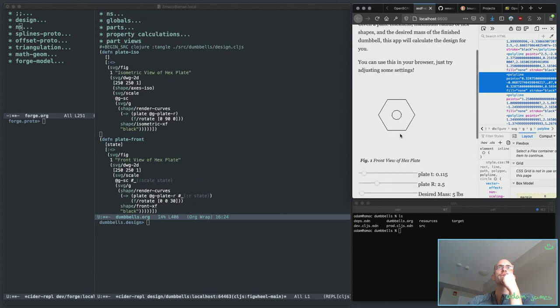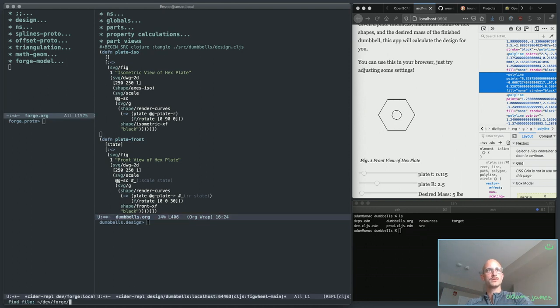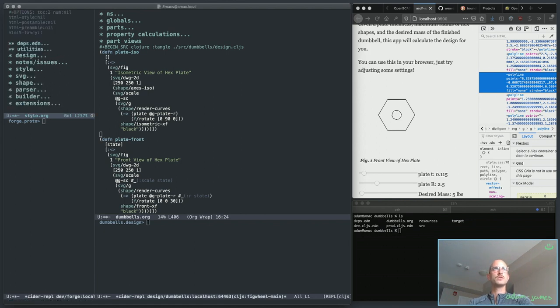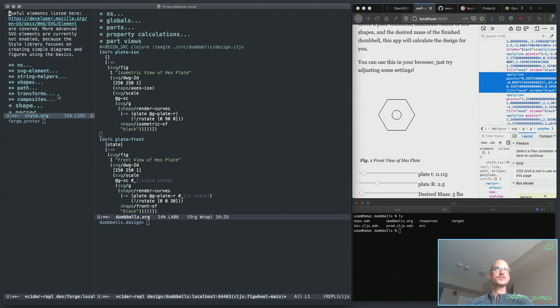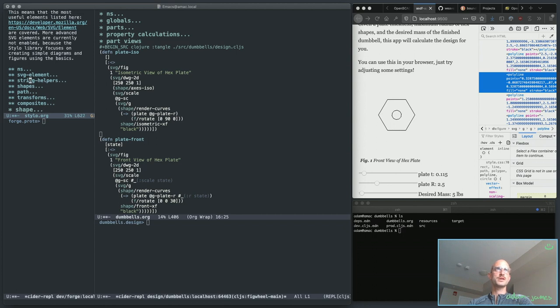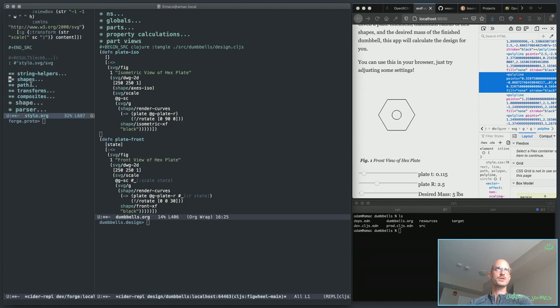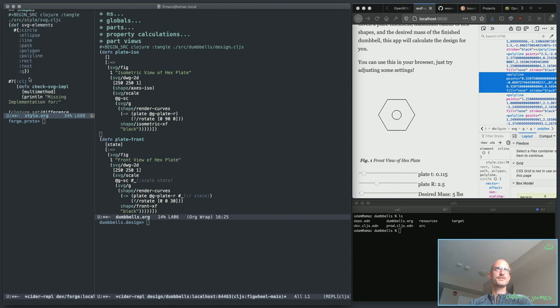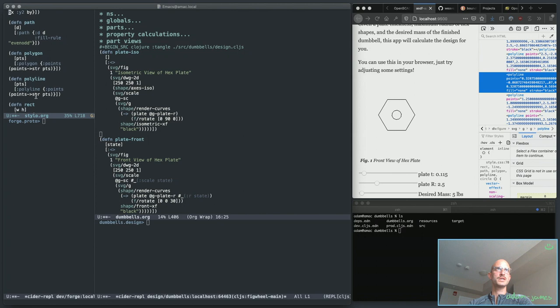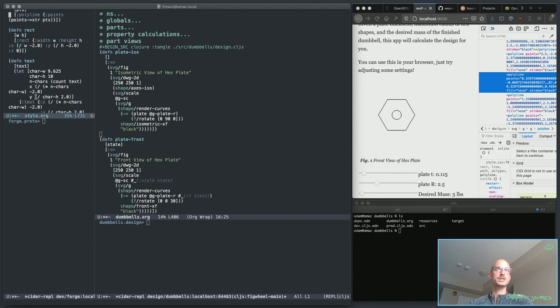Oh, I wonder, do I have, I think I have a text element. I don't remember if I implemented that in a smart way, or I do have a text element. Yes, text.